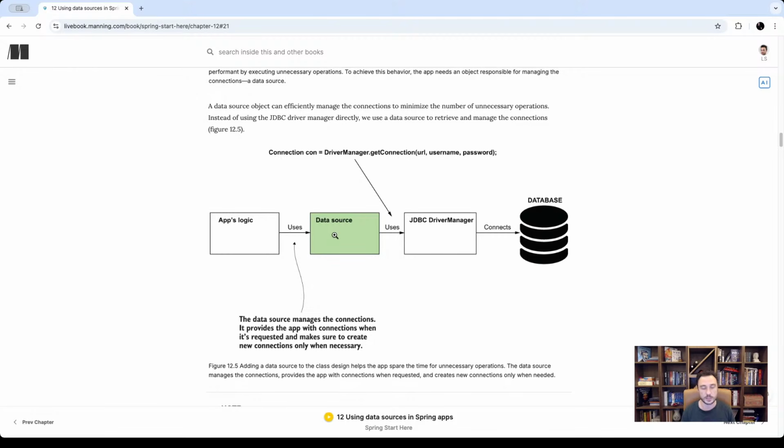The data source has a very nice interface as well in Spring, which is called, guess what, DataSource. And you can provide any implementation. Theoretically, you can even provide your own data source implementation if you like, but naturally you will not do that.